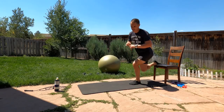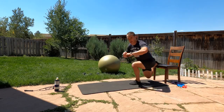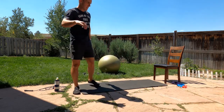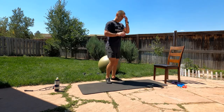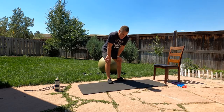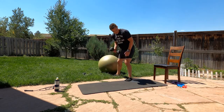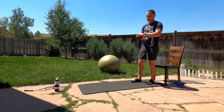Almost there. Hang in there. And rest. Okay, that was the last time on that leg. Shaking out. I know it's dying. Mine's dying too. Let's go to the other leg. Grab your weight if you need it. Here we go. Starting 20 seconds.